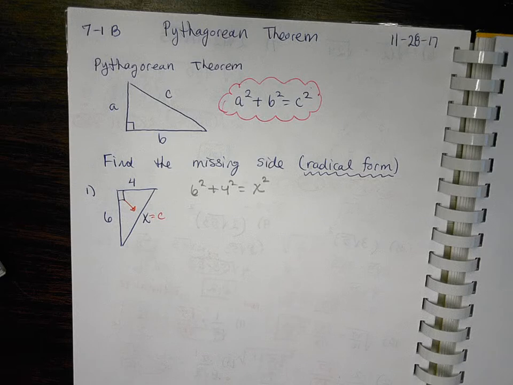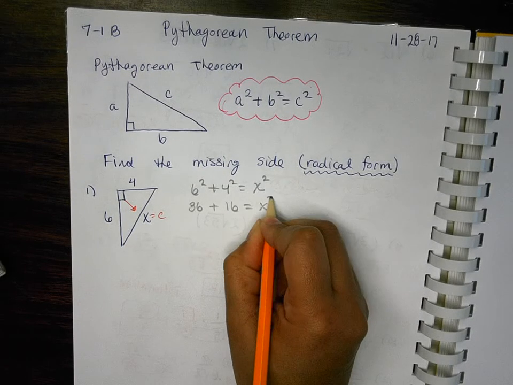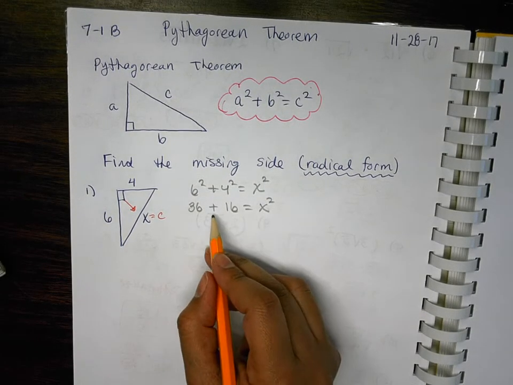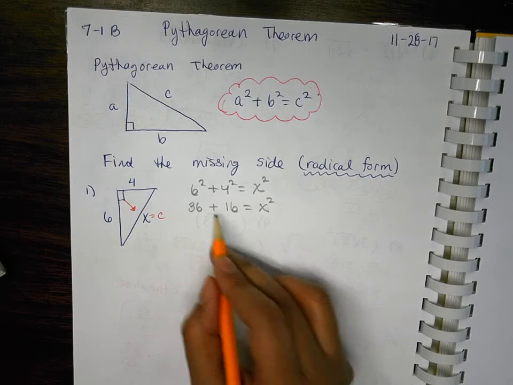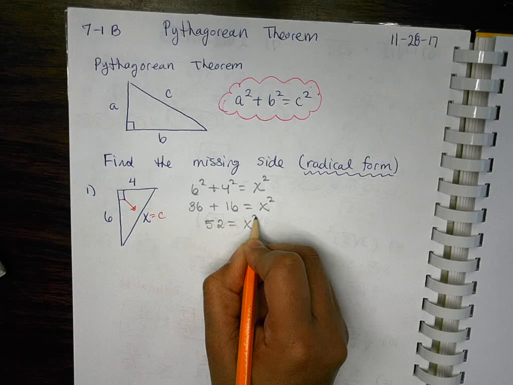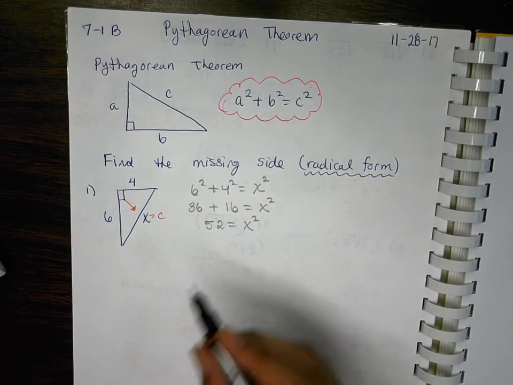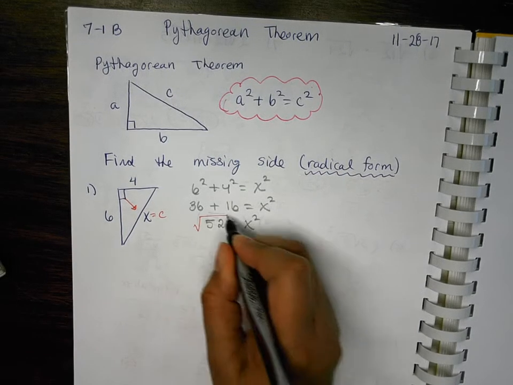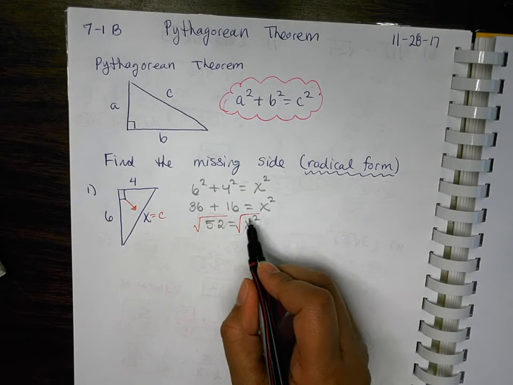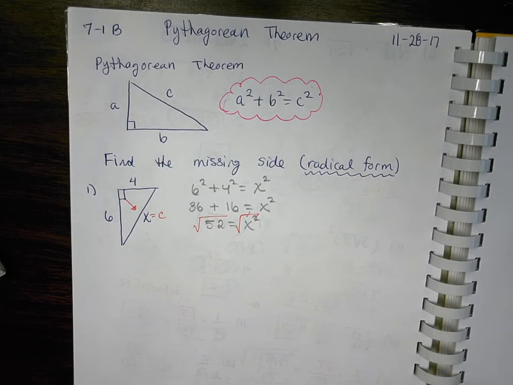All right, you can do this part without your calculator. What's 6 squared? 36. What's 4 squared? Equals x squared, and you have to add them first. What do we get? 52 equals x squared. So what do we do to both sides here to solve this? What happens with the square root and the squared? They cancel out. And I showed you guys earlier why that happens, correct? We talked about pairs. Do you guys remember that?